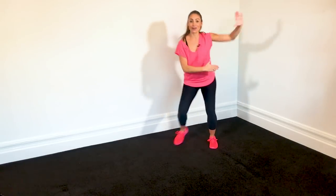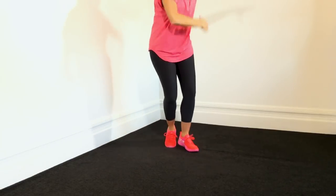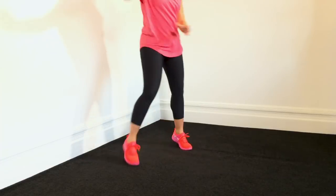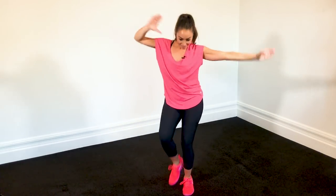Woo, come on. That's it, keep it going. For four, for three, for two, and one. Walk forward. Okay, wave it in the air, let's go. Involving our arms up overhead increases our heart rate. You will feel it. All right, second move.